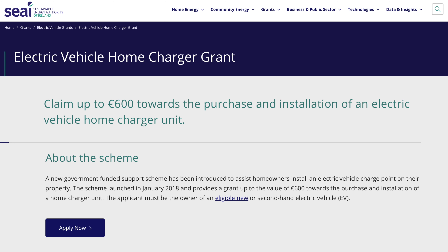The next thing to note about installing a domestic charger is the government grant. The Sustainable Energy Authority of Ireland, or SEAI, provide a grant of up to €600 towards the purchase and installation of a domestic charger. If you want to get this grant, you'll need to apply via the SEAI website prior to purchasing or installing the charger. Once you've made your online application, you'll receive a letter of offer in the post, after which you can order the charger and prepare for installation. It's important to remember that the grant is contingent on the installation being performed by an SEAI registered electrician.